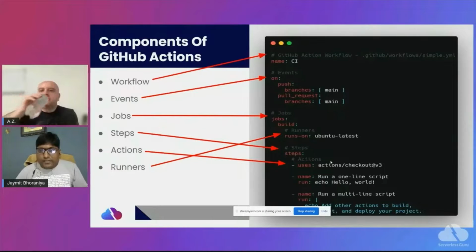Actions means it is a kind of reusable workflow, so if you have some workflow you implemented that is reusable, then you are able to use that as an action within GitHub Actions. There are a lot of ready-to-use workflows available in the GitHub Actions marketplace, so we are easily able to deploy an application to AWS ECS, or deploy an application to Azure.